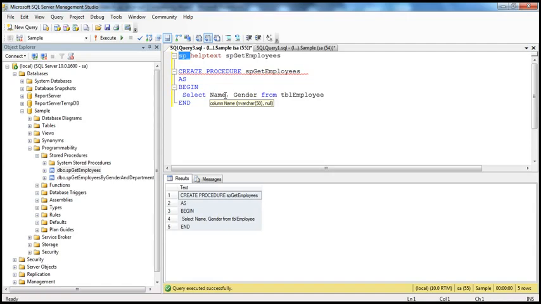Okay, and another problem is with future releases of new SQL Server versions, there may be name conflicts. If you create, let's say, an sp_getdate stored procedure, and in a future release there is a system stored procedure similarly named sp_getdate, it's going to conflict with the user stored procedure. So to avoid problems like this, it's always better not to prefix user-defined stored procedures with the sp_ prefix.